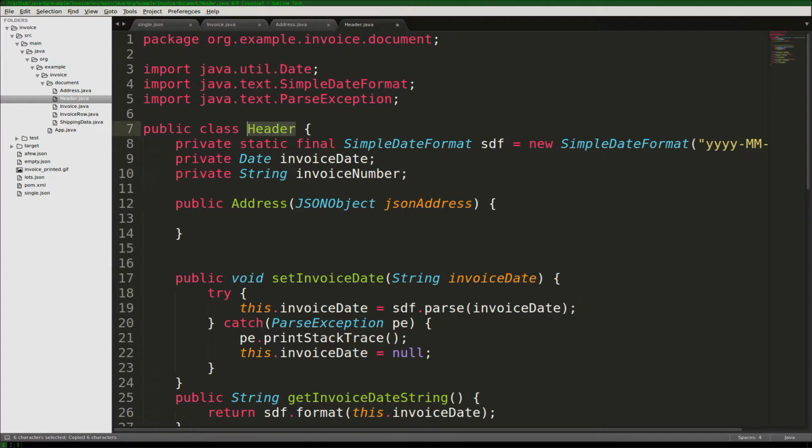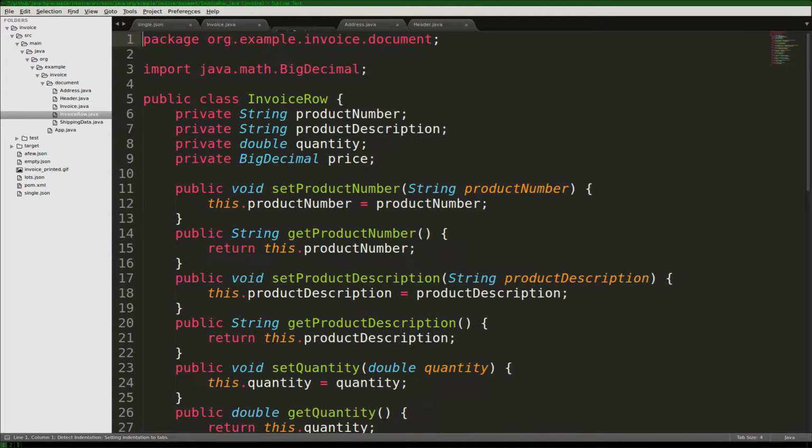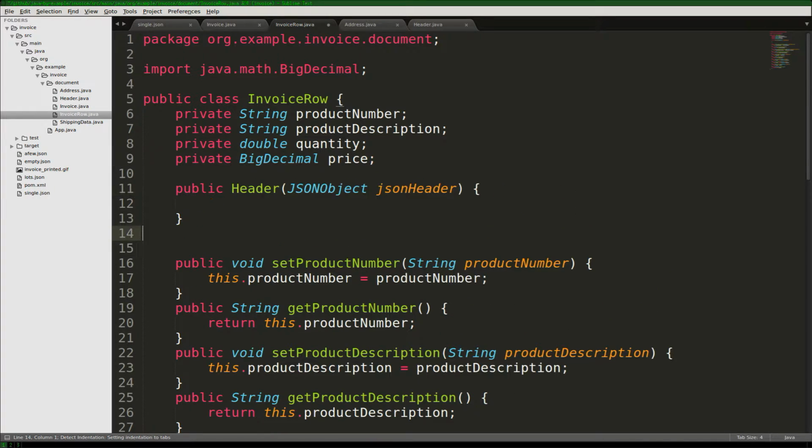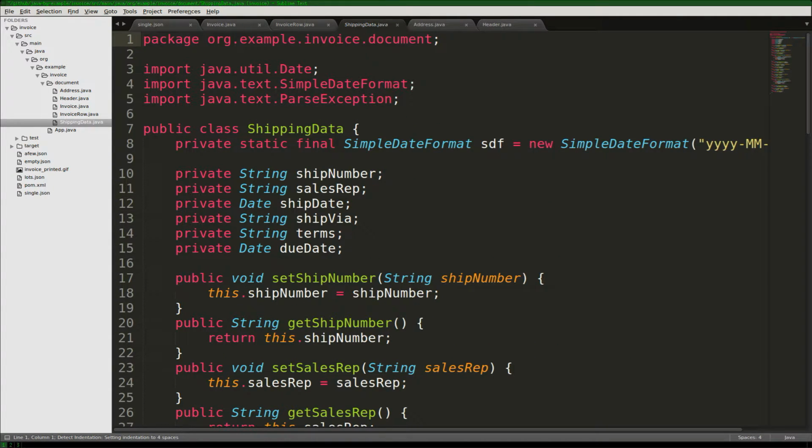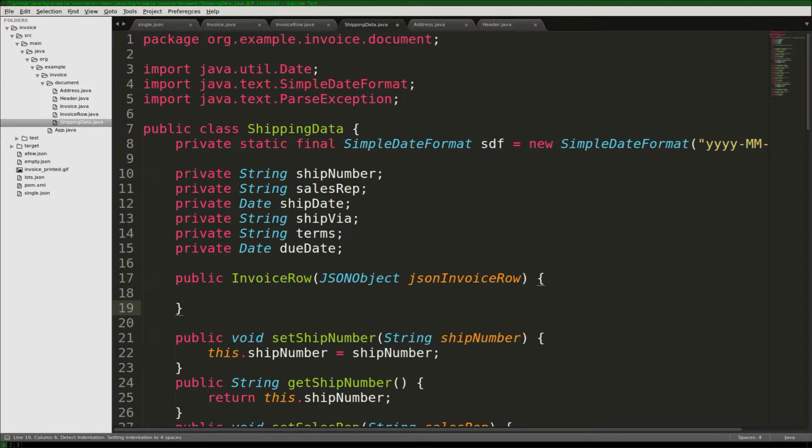Here we create the header with the JSON header. We go to the invoice row. Here we create the invoice row with the JSON invoice row. And lastly, we go to the shipping data. Here we create that constructor as well. So now we have each constructor for each class.